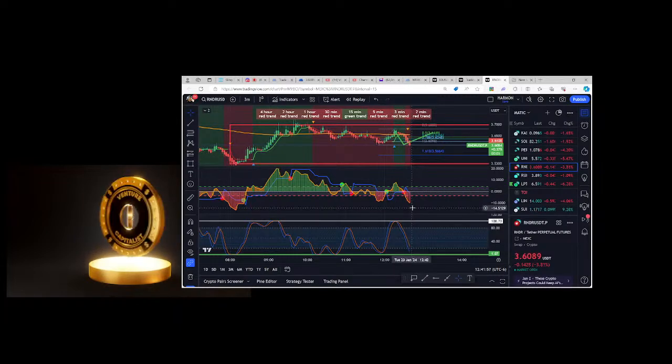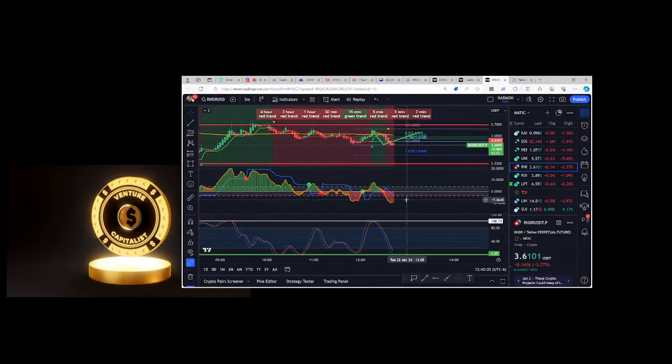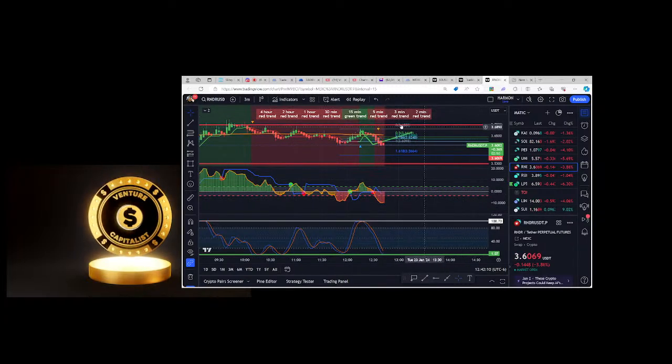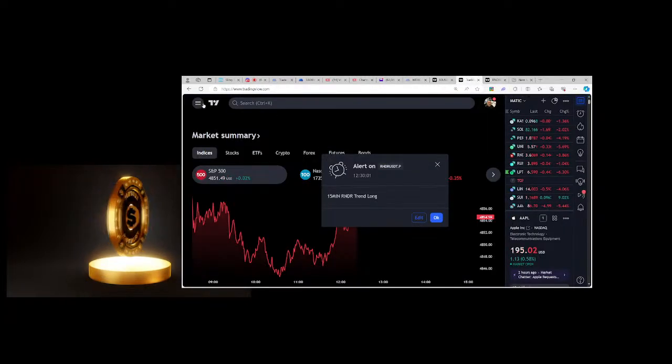retest, right? And that's where we're at right now. It's pulling down again. So Render is a trade that's going to happen down the road, but it hasn't found support to the upside, even though it's fighting right now, it's consolidating, right? So that's the first part of a trade that you can look at and determine where you're at, right? What's the other trade you're looking at?